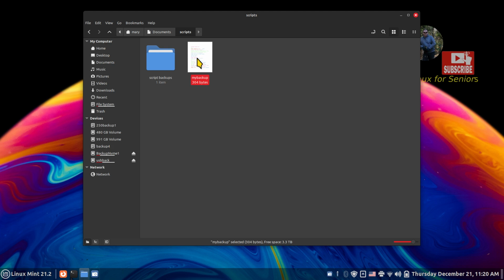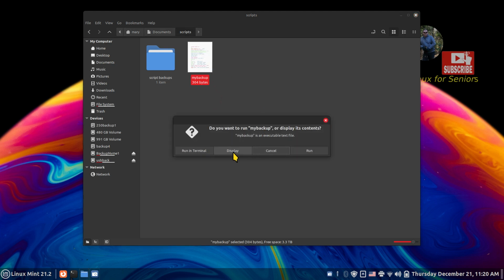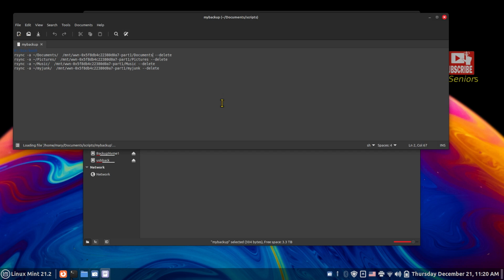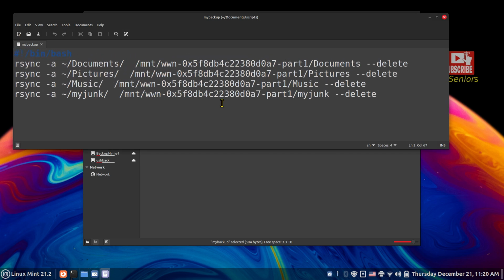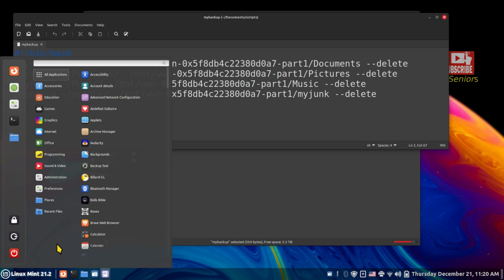So I wrote this script file, and I do recommend that you copy and make a backup folder also, just in case you want to do a lot of edits and duplications. So let me show you what that looks like. Okay, then I'll talk about, for new users toward the end, how to create one of these completely from scratch. It's going to be using rsync. So let me briefly talk about this.